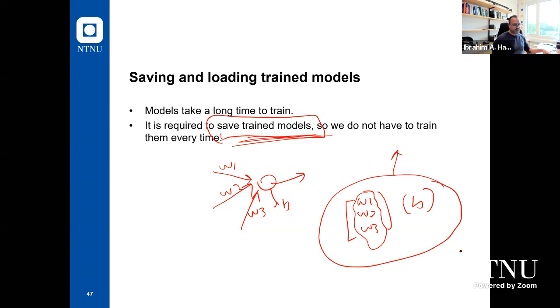So we don't need to train our model each time, because if you want to train your model each time, you need to move with the data sets which you have been collecting. Maybe those data sets are impossible to carry, right? Imagine you are building a model for patients' diagnosis of a kind of disease, and you have lots of patient information in your computer. You cannot move that information from your computer to home and to somewhere else. It's impossible, right? But I can move my model.